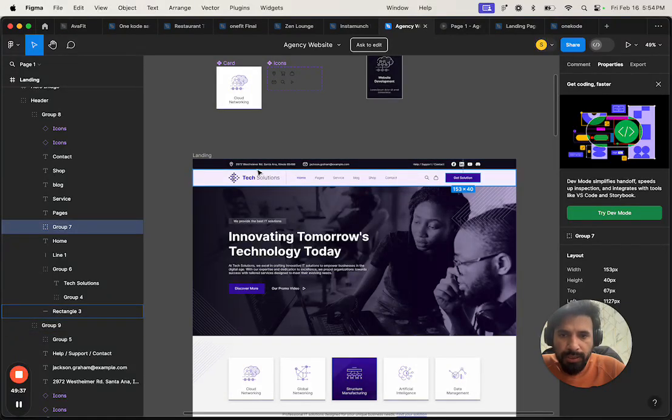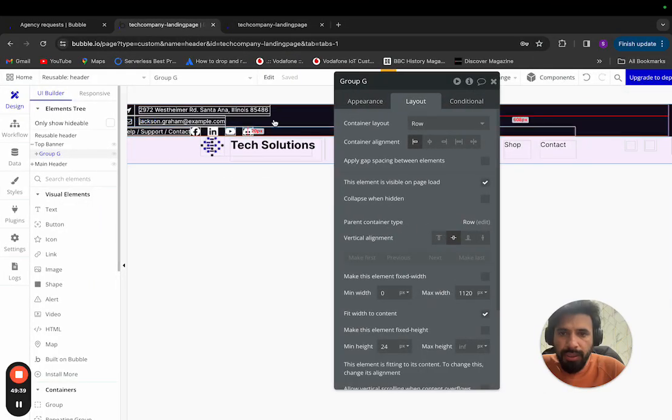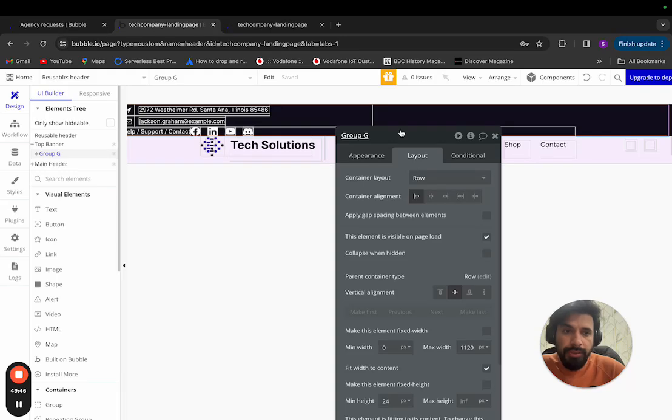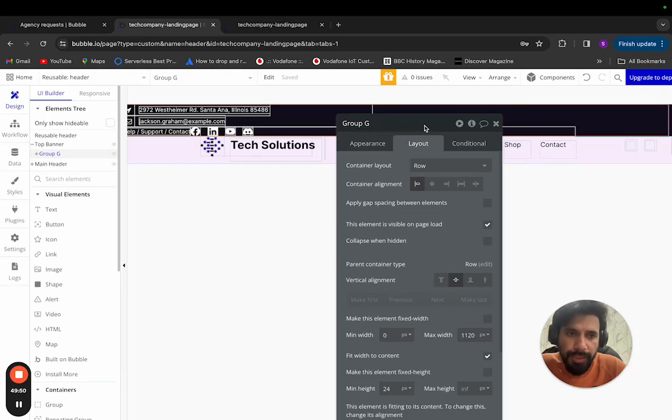It can squeeze itself, right? Like I think right now it's doing, and it will move everything vertically or into the next rows. But it will not go beyond 1120 in terms of the maximum width. So 1120 is the maximum width, and the other thing I have done is fix width to content. I think I can remove that because I don't want it to fix its width to the content.